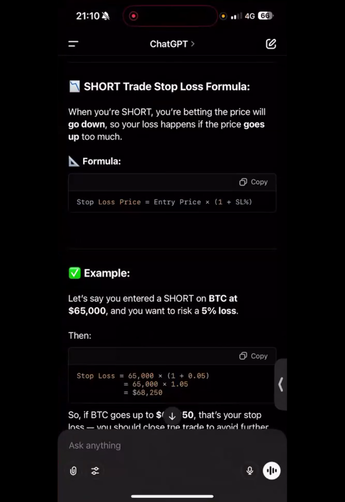Short trade stop loss formula. When you are short, you are betting the price will go down, so your loss happens if the price goes up too much. Then the formula is stop loss price equals entry price multiplied by 1 plus stop loss percentage.